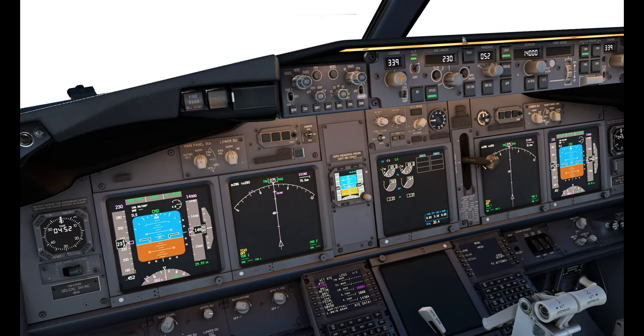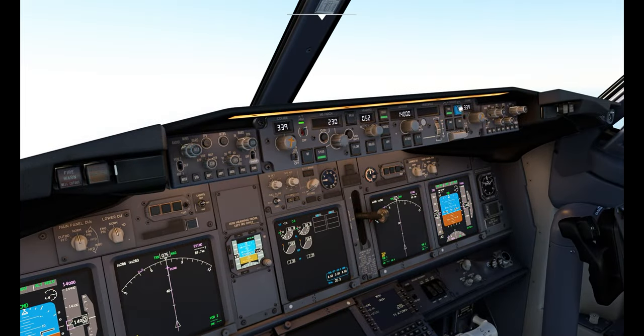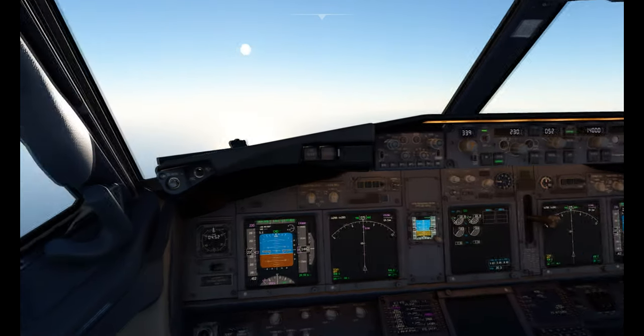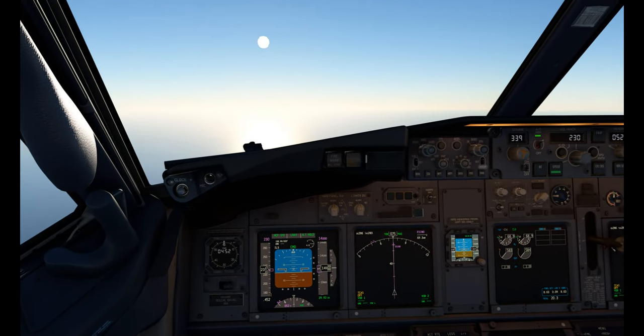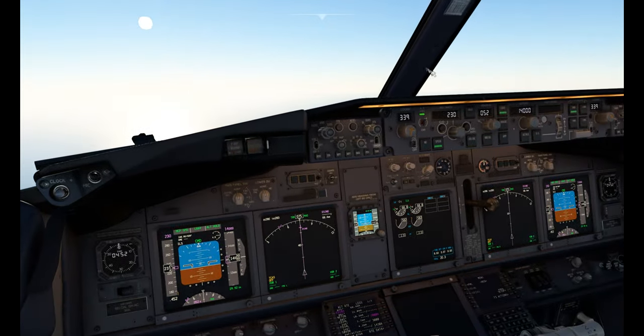If you place it in both NAV systems and later on we switch on our second autopilot, it will become a full automated landing. So all the way till touchdown we can leave the autopilot on. To be honest, I never did it because I wanted to take over in the end and manually land the plane just to practice it myself. But let's do it together with you guys today, fully automatic landing all the way till touchdown.